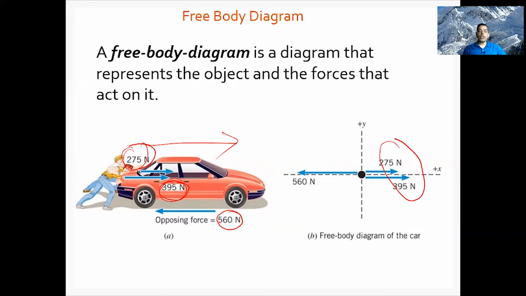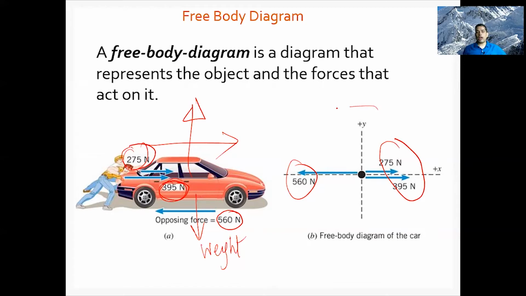What is the force on the left? You have this force on the left. Is there any force on the up and down? There might be, but the net effect is zero, because the downward force is weight and the upward force is normal force. That's why the net effect in the perpendicular or vertical direction is zero, and that's why we didn't show them here. You just have the force on the left and right. So what is the total net force in this case?